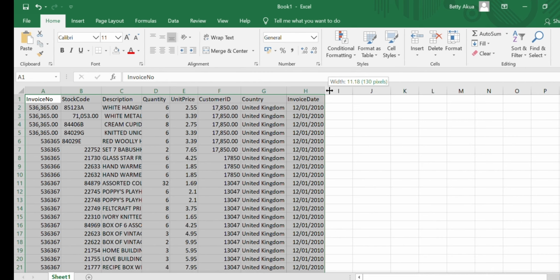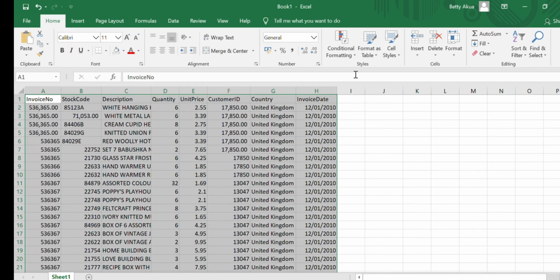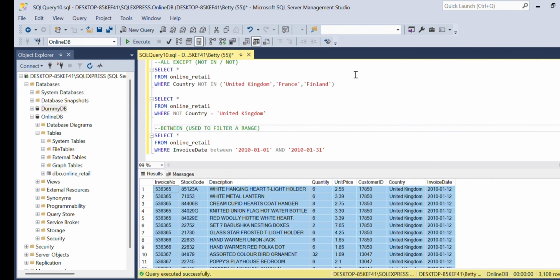And also, if you want to switch to Excel, especially when you have been able to filter or narrow down your data to a range that will fit in Excel, you can come and perform your analysis here. This is just by the way. So back to SQL. Okay. So that's how the BETWEEN function is used. It's used to select a range of data. So when you want to retrieve data from the table, the BETWEEN function is very, very useful.